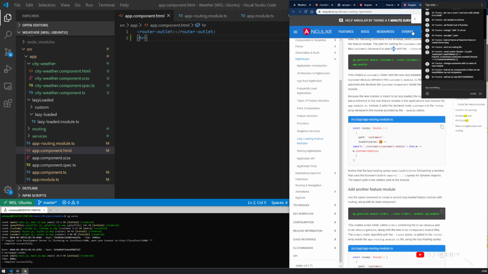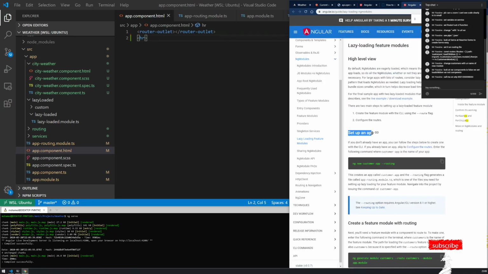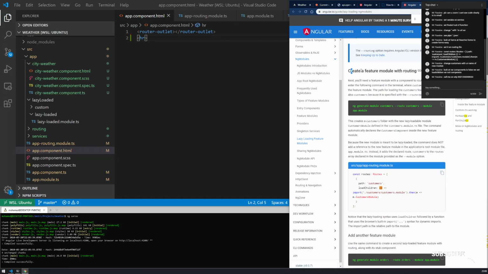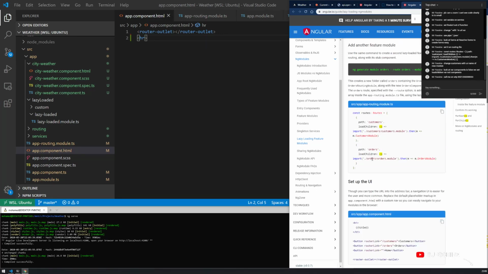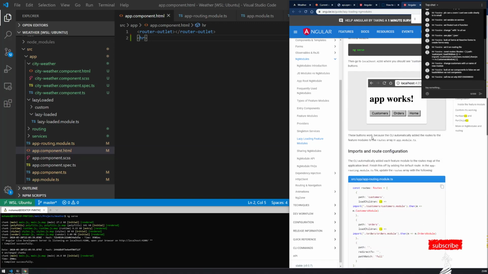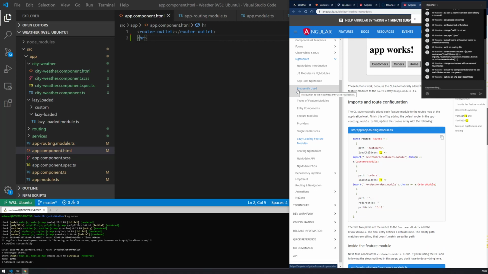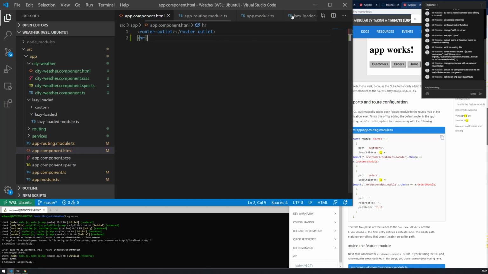So what is the syntax called? Setup an app. Lazy loading feature, high level view. Create new feature. Does it have any new name or something? Loading using an arrow function. Okay, seems fair. So I do remember now how to do lazy loading and how to lazy load using routes. What else? Forms. I'd really like to get back into forms because I think I still have it.